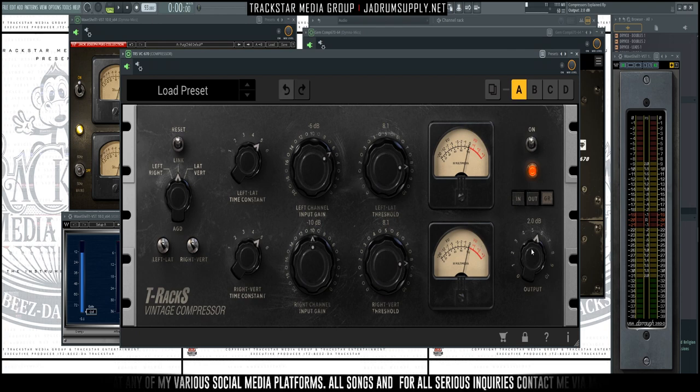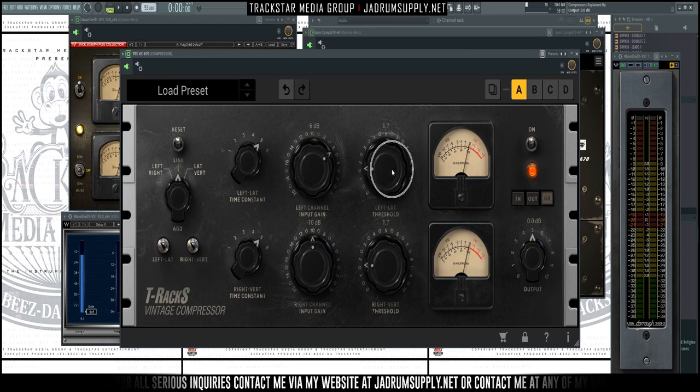The one thing I would do is reset the output knob, because it automatically comes with the plugin starting at plus 2. So we'll put that back to 0. We'll put the time constant at the same 5. And then we'll set the threshold where we like it. So like I said, we'll do about 10 dB of gain reduction again.